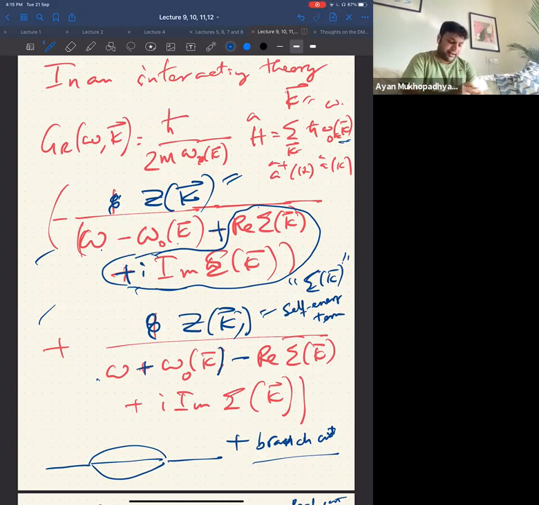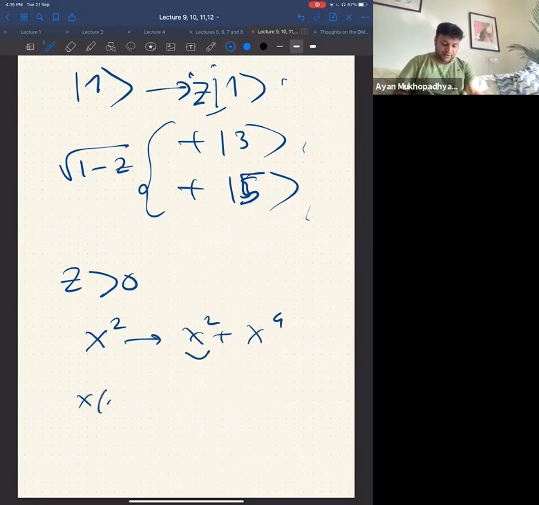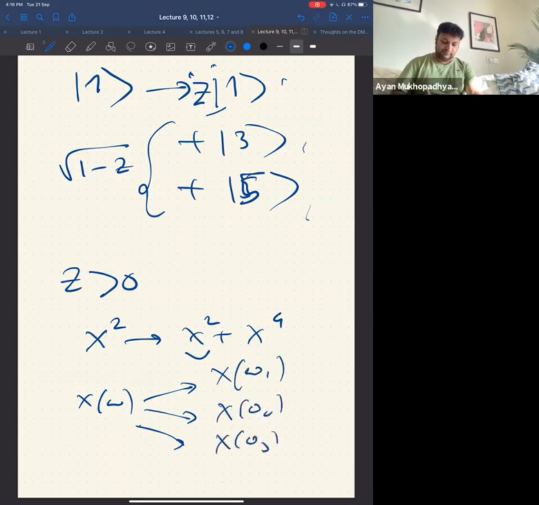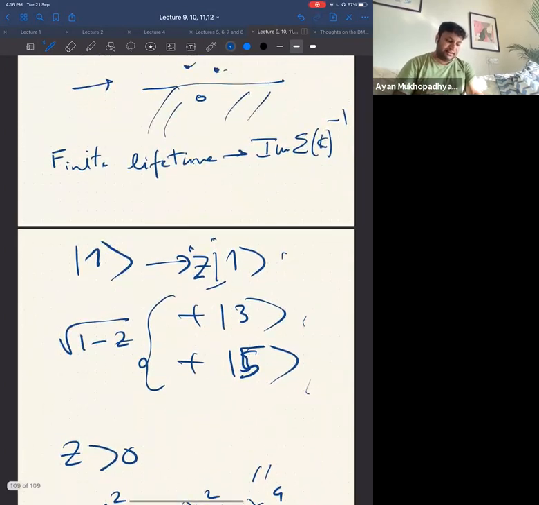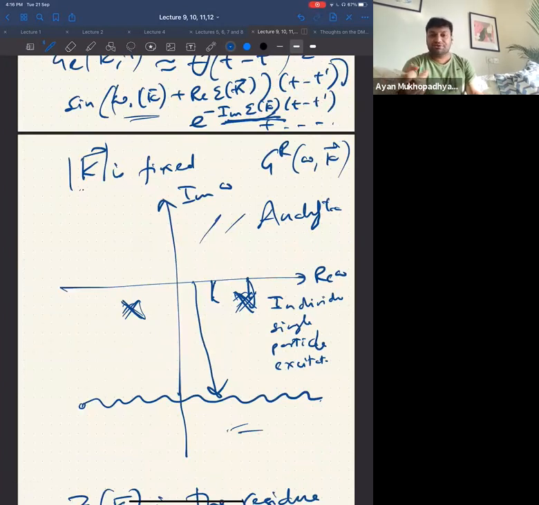It would mean that because of the anharmonicity that you're adding to the potential, so you go from x squared to x squared plus x to the power 4, if I take a single mode x omega, that is going to split, right? And by energy conservation, it can split into x plus x plus x, with omega 1 plus omega 2 plus omega 3 equal to omega, right? So any mode can split into these three because of this interaction. And of course, you will get a finite width because the omega is not sharply defined anymore. It's not at omega naught anymore. You will see a split.